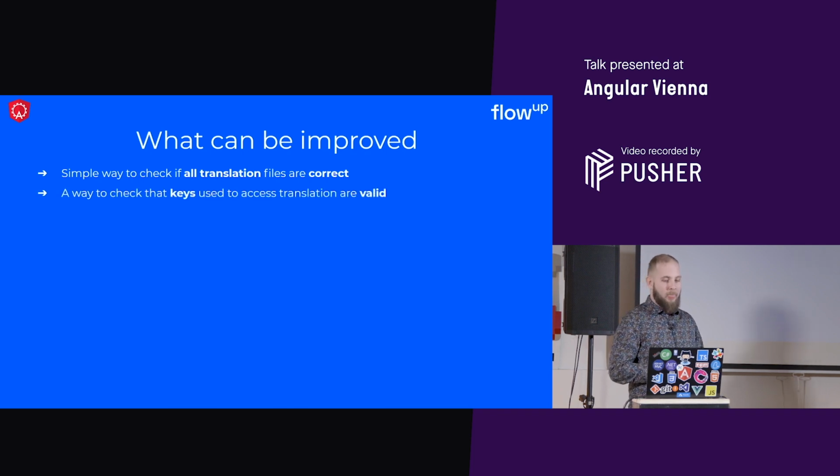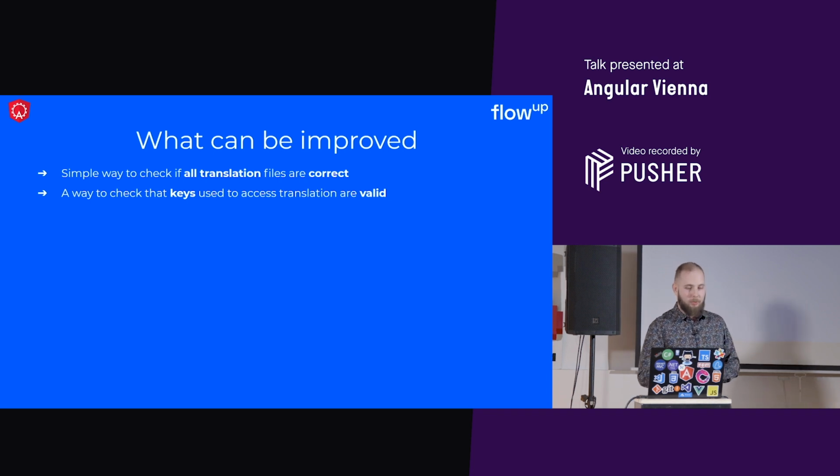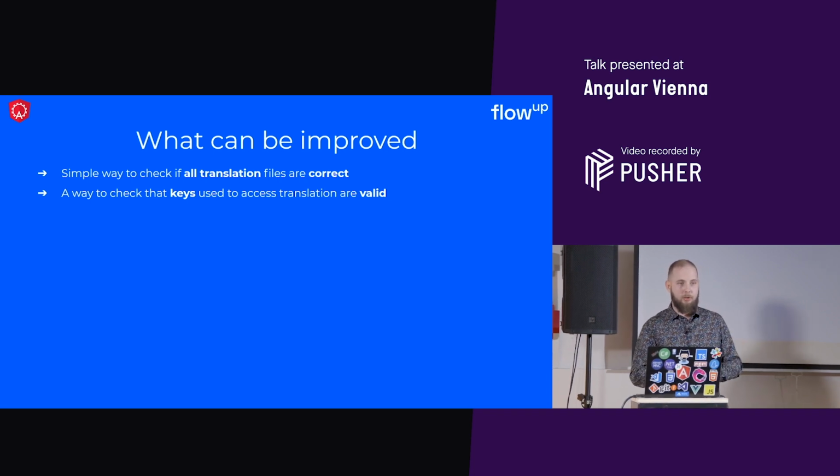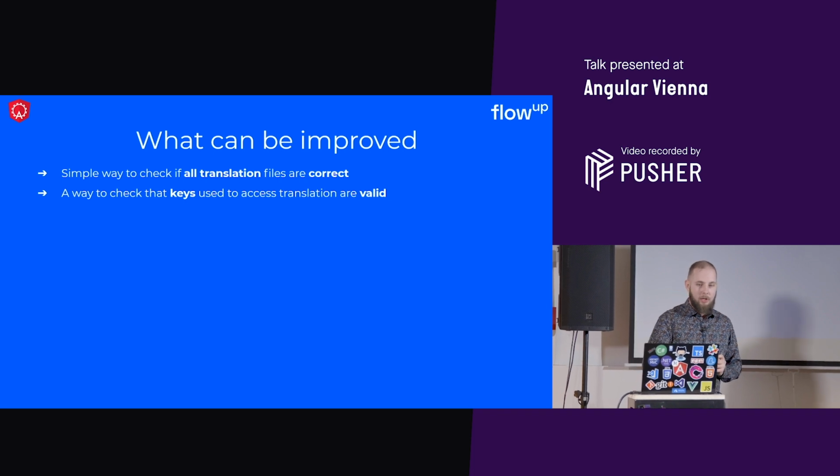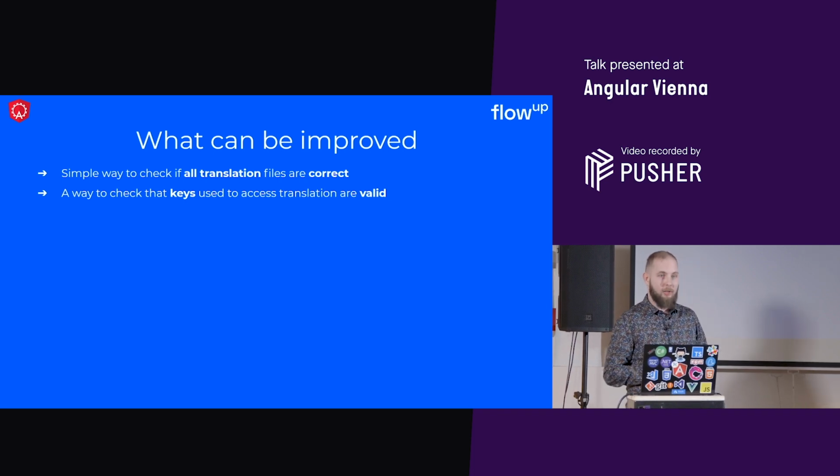What's the other thing? We also need a way to check that all the keys that we use in our templates are actually valid, that we don't make a typo, because typos are pretty common, in strings even more. Because it's not checked, it will not tell you that something like this doesn't exist, and you have to know that. So it doesn't complement your Zen, because you have to remember all the translations. And how can you remember translations when you remember the shortcuts? So you cannot do that.